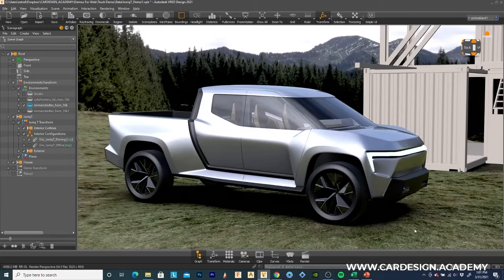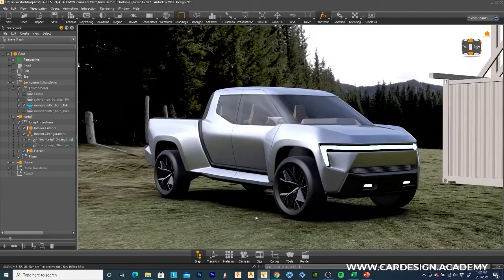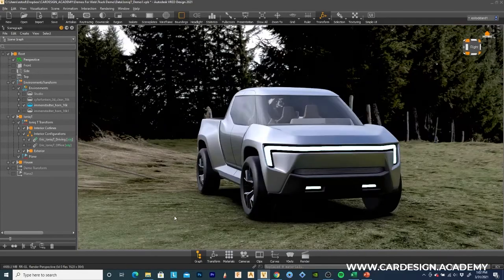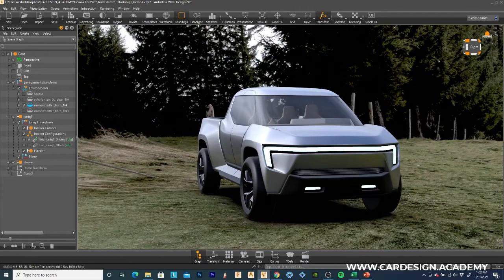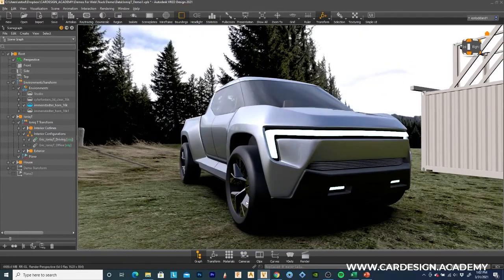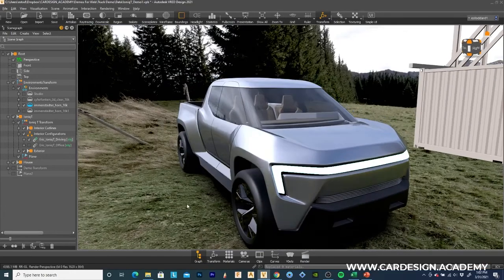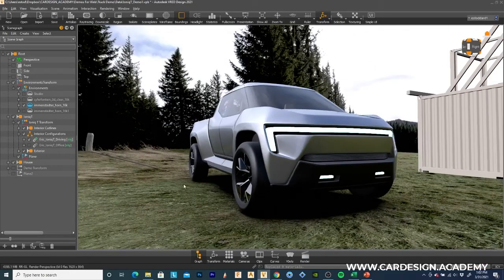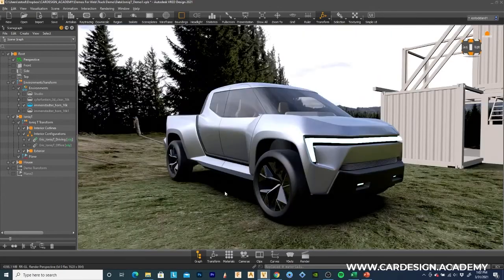So let's talk a little bit about field of view. Field of view is the letters FOV on the bottom corner of the screen, right behind the CARDESIGN.ACADEMY logo. Right now it's set to 20. That's a setting I like for exteriors. It gives the car a nice stance. If I bump the number up to like 45, you can see the perspective gets a lot more extreme and dramatic, but at the same time the vehicle starts to look kind of narrow and precarious. Not a really great perspective I like to use.